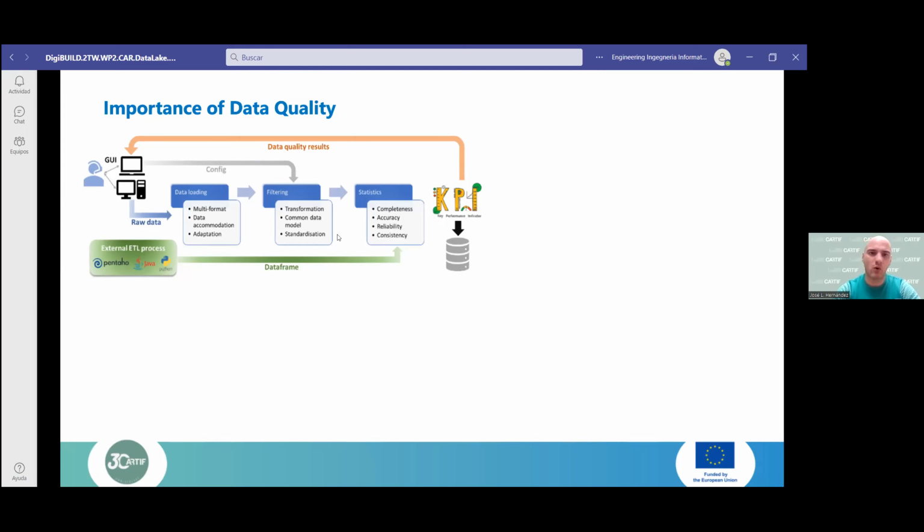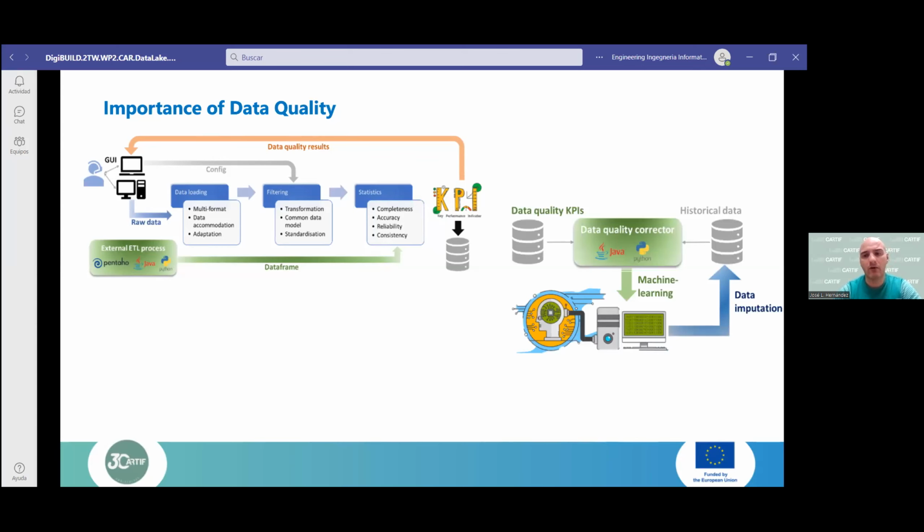First of all, to check the data quality that we have in our data sets. We have a couple of processes within this methodology. The first one is automated: in the ETL itself, we are able to detect different indicators about the data quality. But the most important one from the user perspective is the user interface where you are able to collect and ingest the data that you have in your building, and then to determine which is the real data quality according to the different conditions of your building. Independently of the format, independently of the data, this process is able to standardize the information based on configuration files, and then a user can check what is the real data quality that we have in buildings.